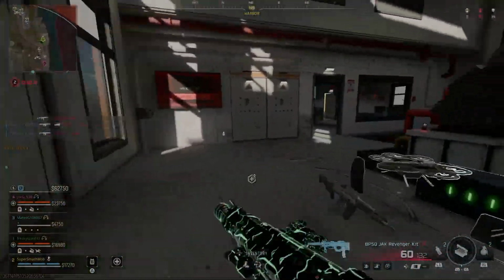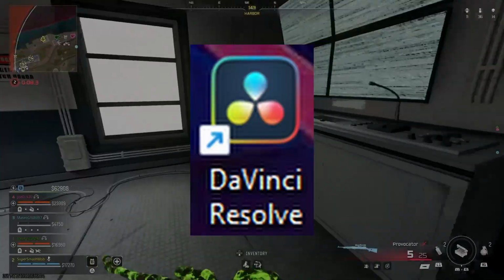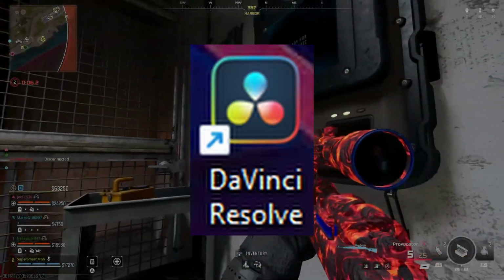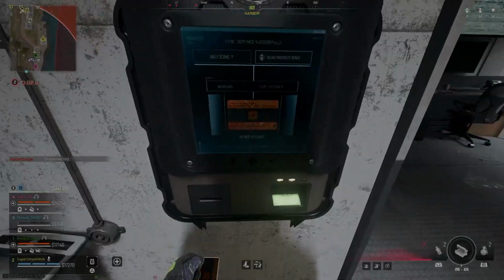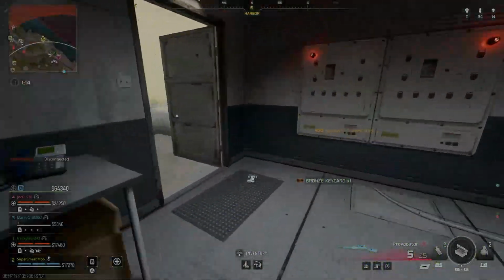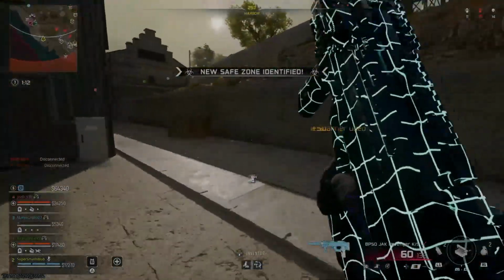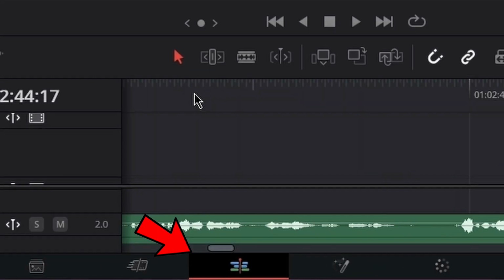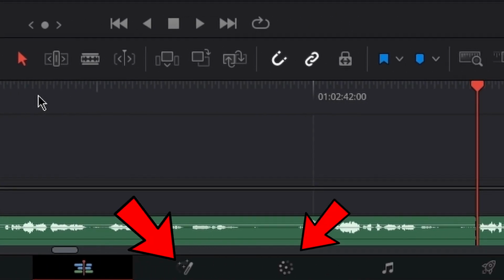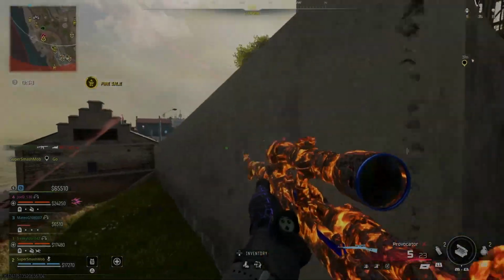For video editing, I use DaVinci Resolve, and again, it's just better than Shotcut. I'm not gonna glaze it again because you might have noticed I already did that. The only tab that I know about though is this tab, which I think is the editing tab. I'm straight up scared of these. My brain just explodes.